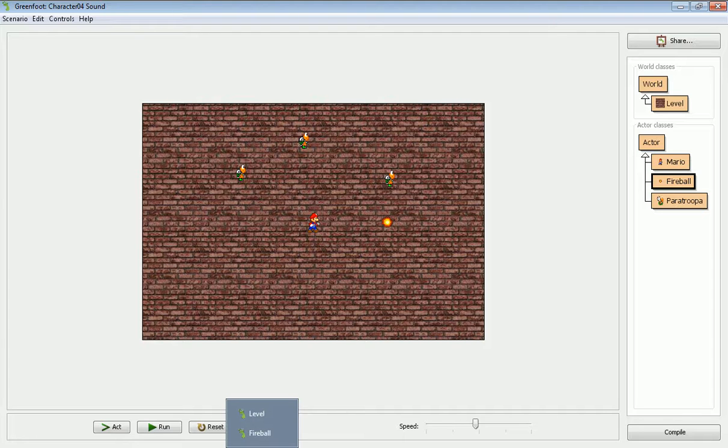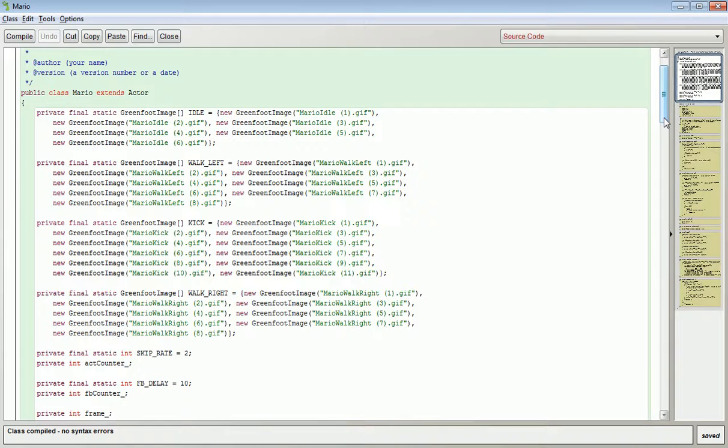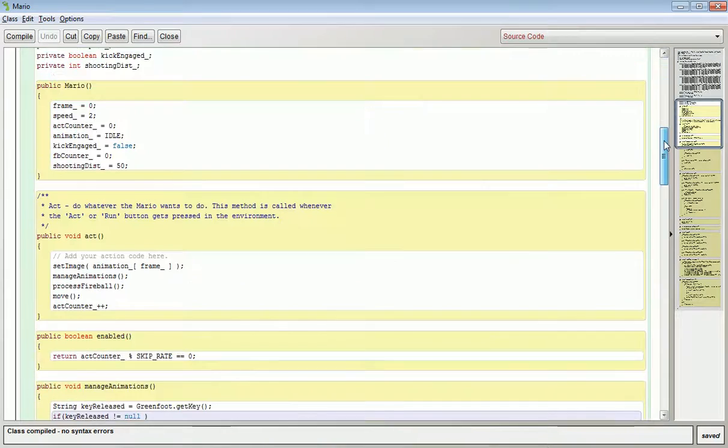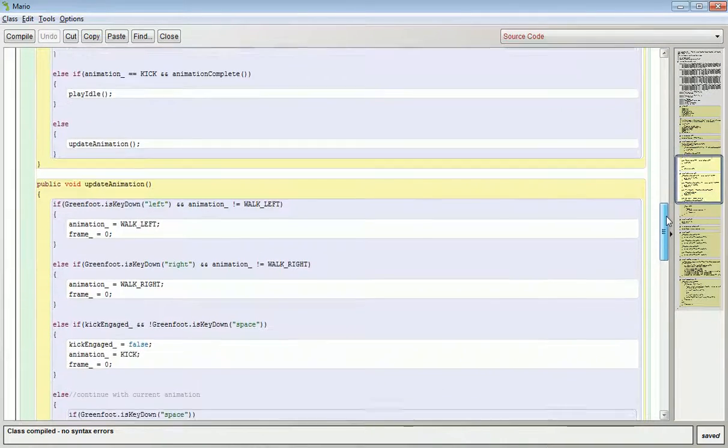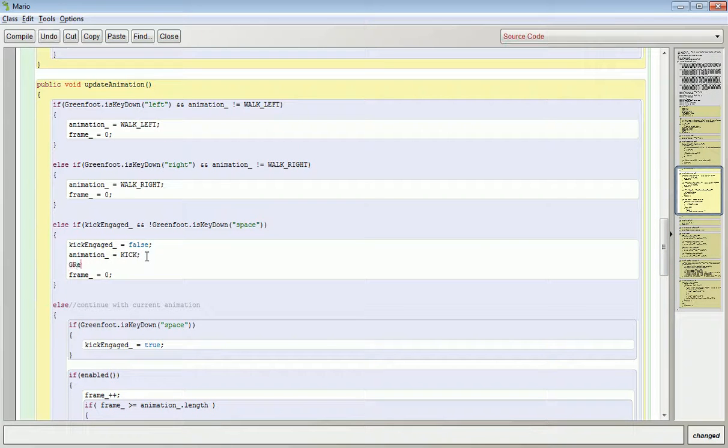So the only other thing I'm going to add here is Mario's kick. So I decided I would put a sound effect on the kick as well. So we're going to go into where Mario does his kick. So the place where he actually begins the kick is right here. So when the animation's updated, it triggers a new kick. So I'll put that code in here, and again, it's going to be real similar.